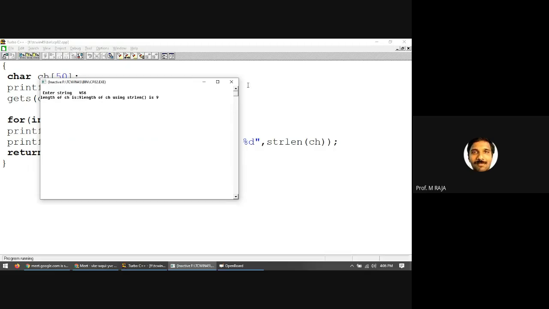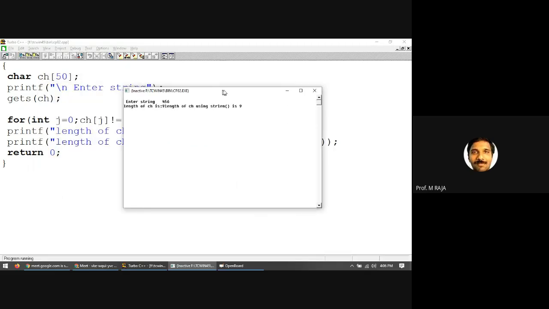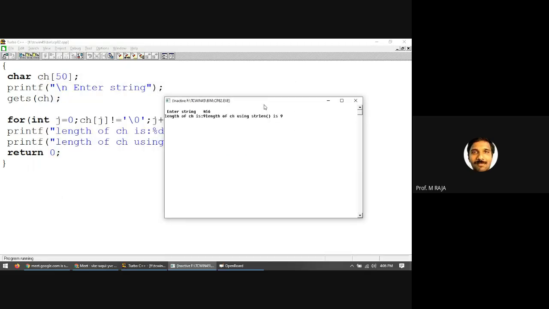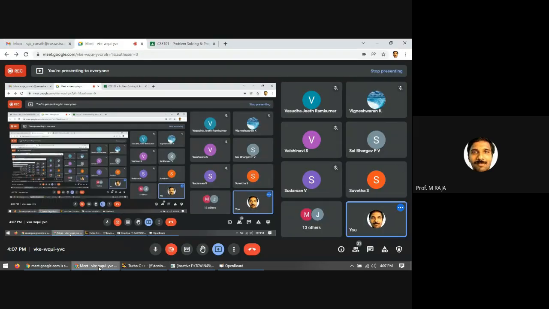Once you press the enter key, only then is your input terminated, so all characters are assigned to the character array. That's why here the string length is 9. Clear? Yes, sir.